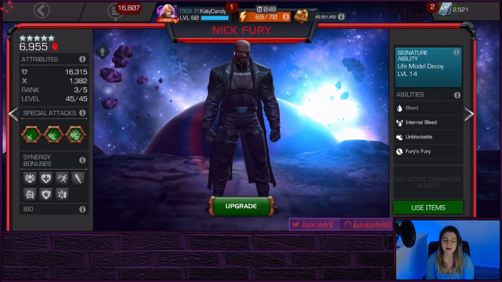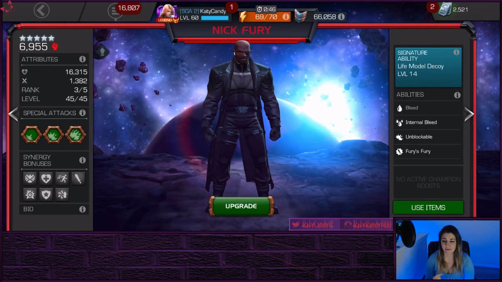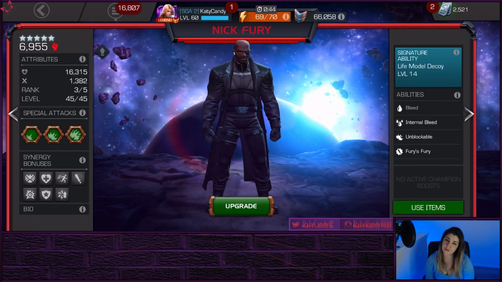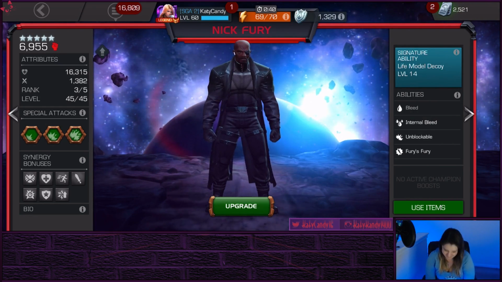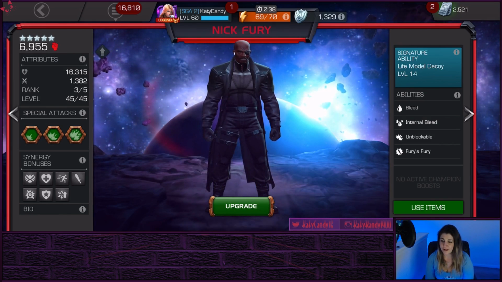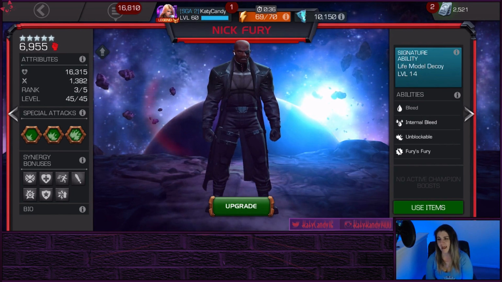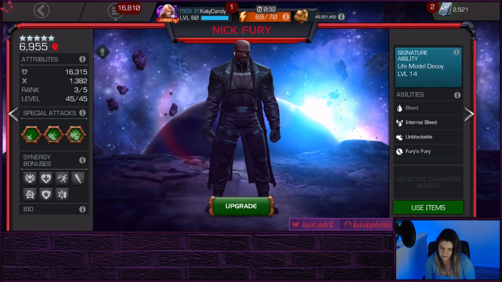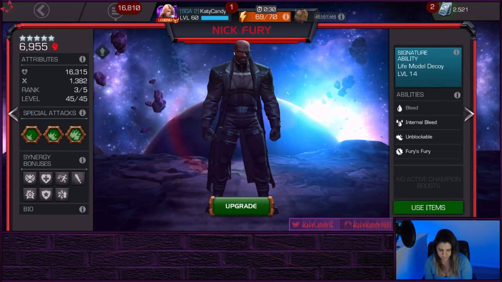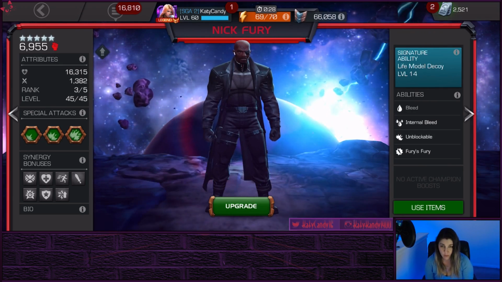It's not really a quick video, but this video on Nick Fury. Now, I used a gem on him. I put up 77 million points in the arena, nailed him, used the awakening gem on him, and he is up to rank 3 right now. So let's just go take a quick little look at him, the one-eyed man, and see what we've got.